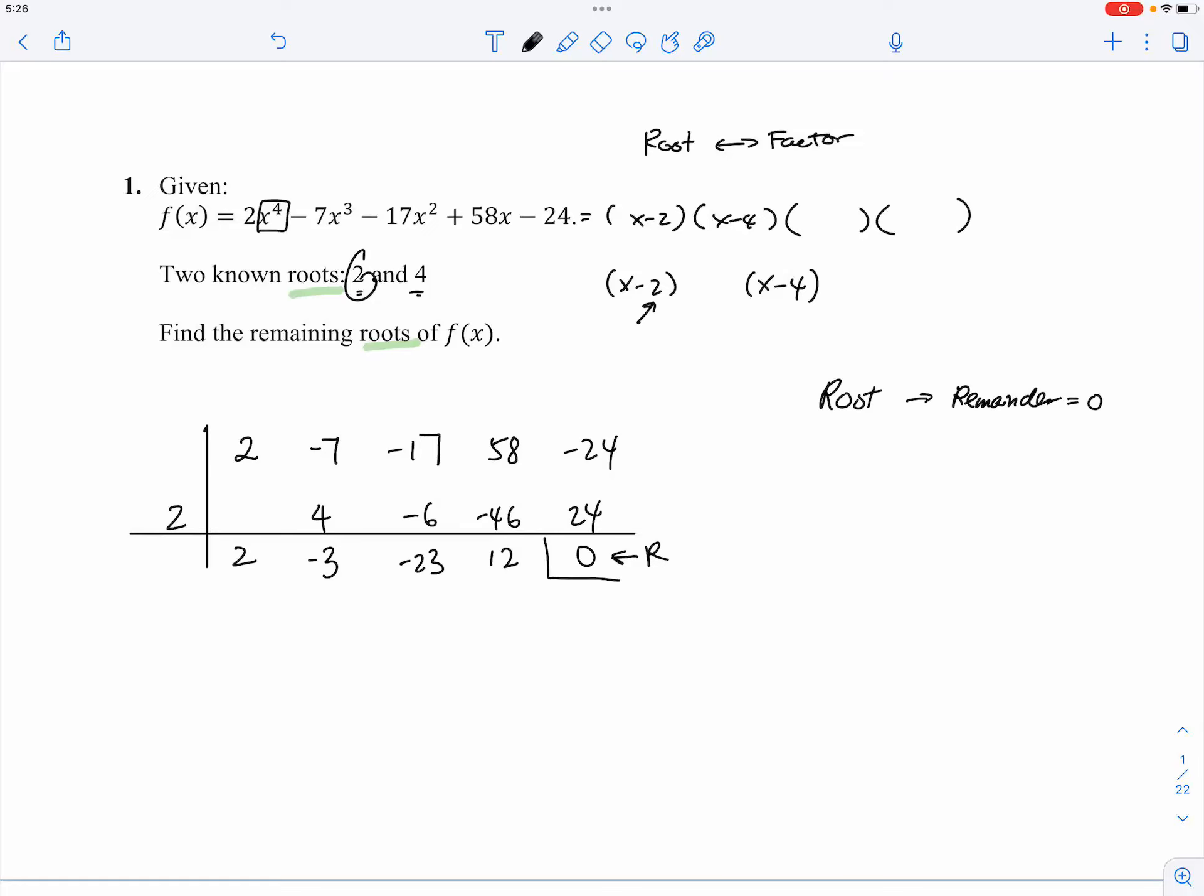Now, what we have here, like the numbers right here will be like 2x cube. Now, I'm going to write it down here. You don't have to write it down, but I'm just going to write it down in light gray. So, this is like 2x cube minus 3x square minus 23x plus 12. This is the scenario. And we say, all right, cool. But can we go ahead, can we go one step further and find out the quadratic equation?